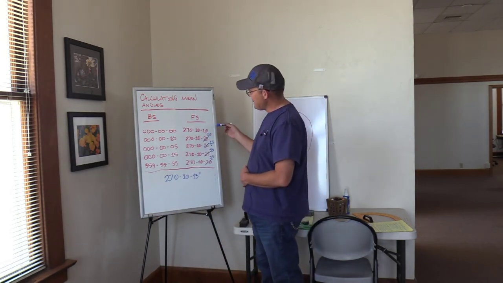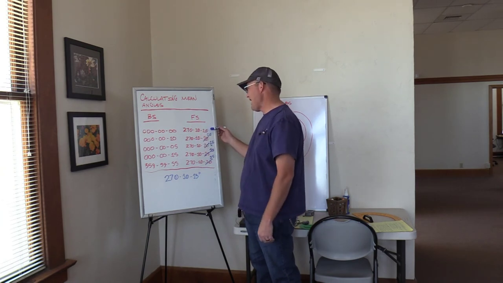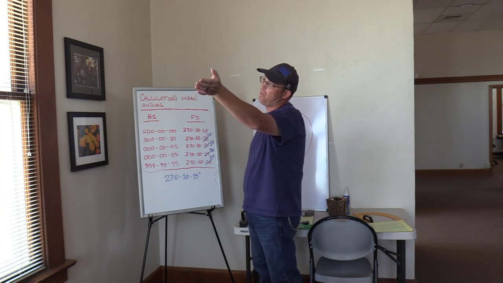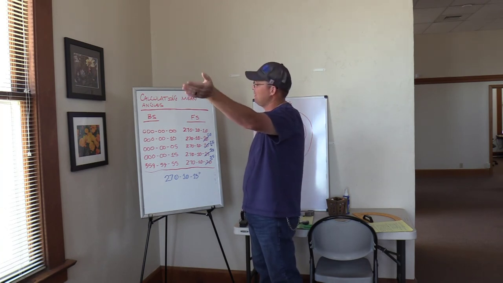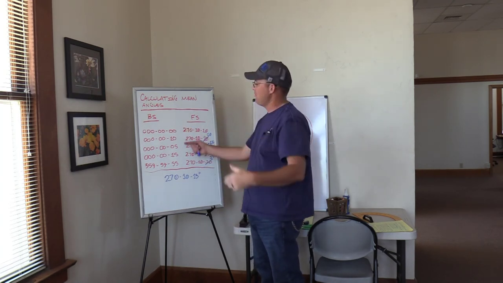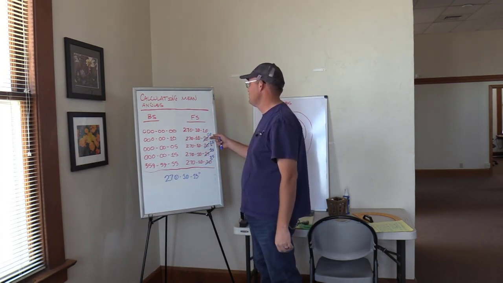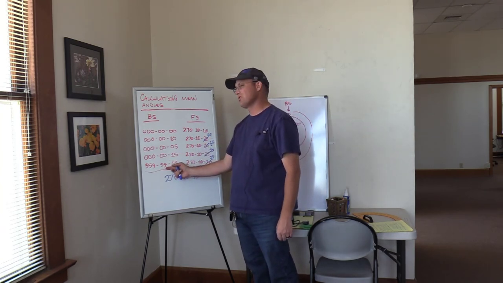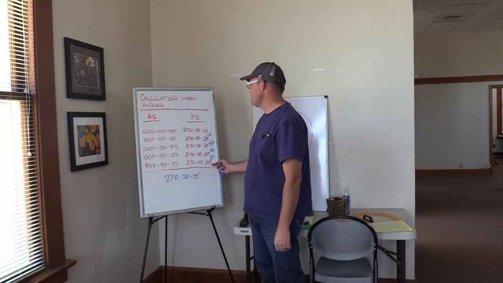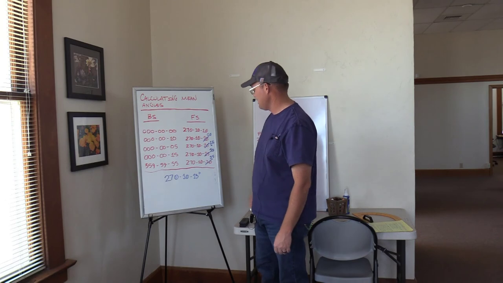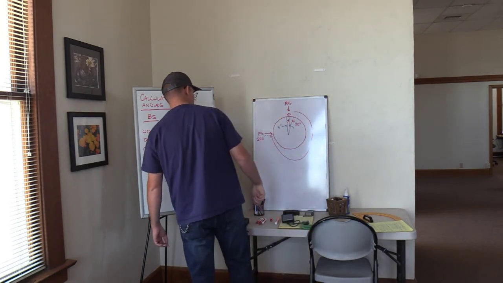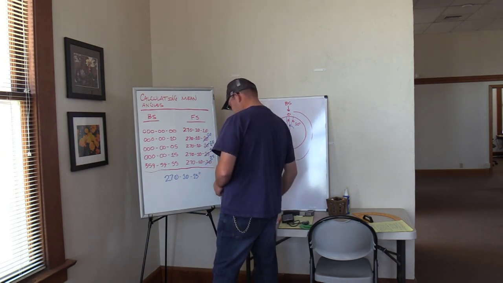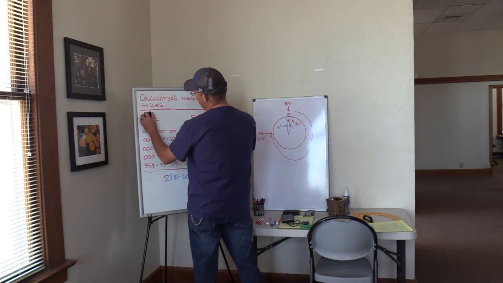Okay, so what I wanna show you is that you can't take your foresight reading as the actual angle measured. You have to consider whether your backsight reading was before or after zero. Was it right of zero or left of zero? If it was right of zero, if your backsight reading is greater than zero, you have to subtract from your foresight reading. If your backsight reading was less than zero, if it was left of zero, then you have to add to your foresight reading to calculate your angle. Okay, and hopefully that makes sense if you understand how the circle on a total station works. If it doesn't make sense, let me know in the comments on the YouTube video and I'll try and explain it better.